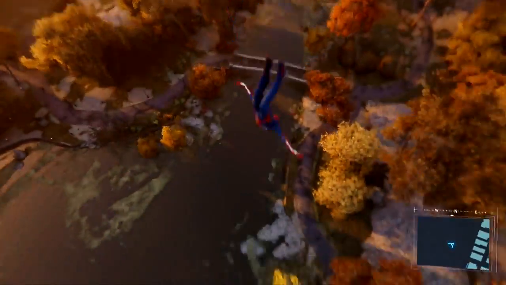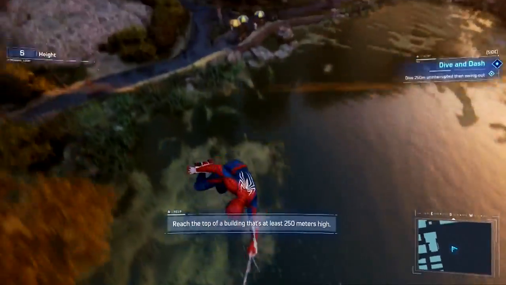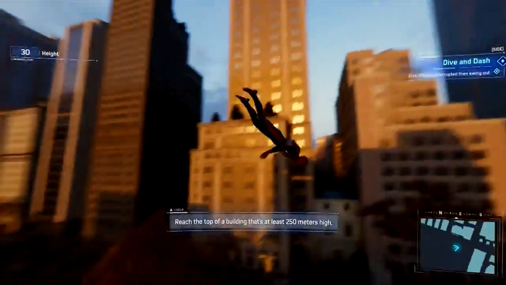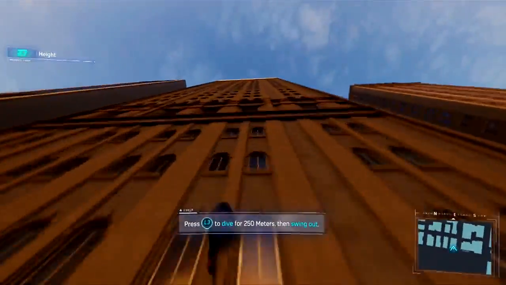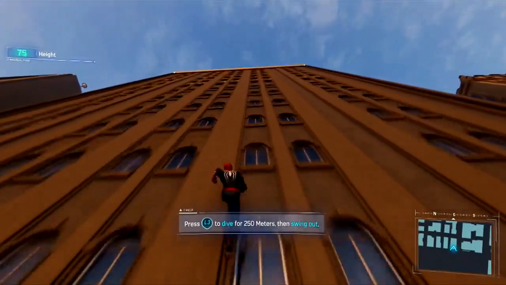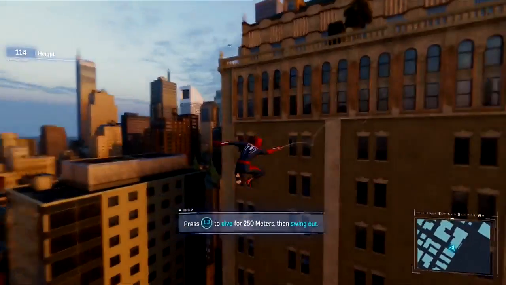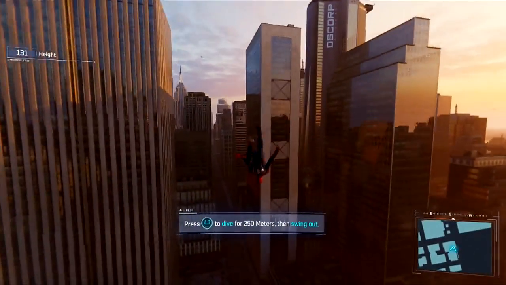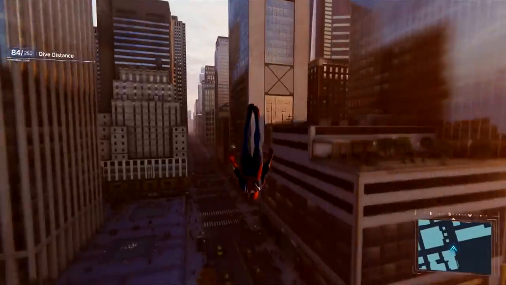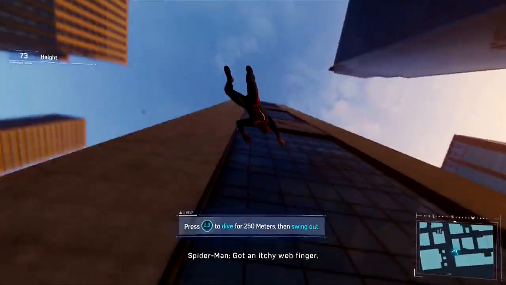Have to do it again. I am not eager to repeat that. Jump the gun. Now you gotta reach the top of the building that's like 250 meters high. Alright. Not low enough. You gotta head higher. Higher and higher and higher! Not low enough. Got an itchy web finger.